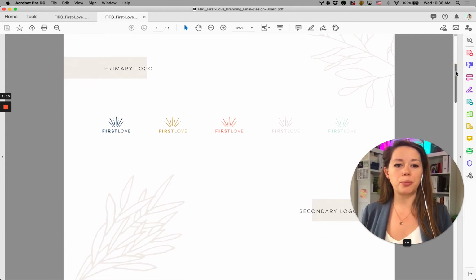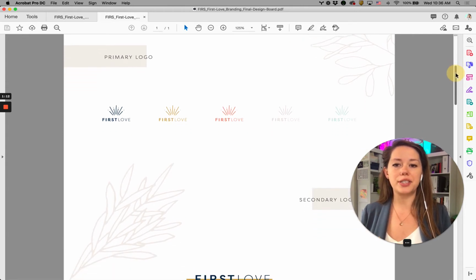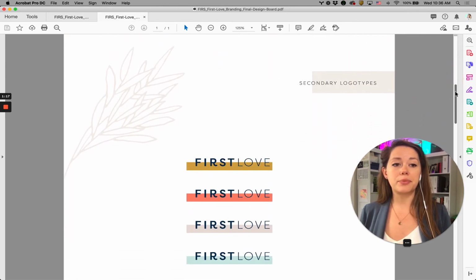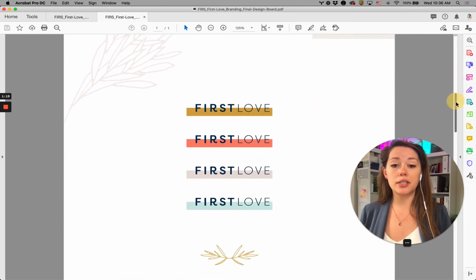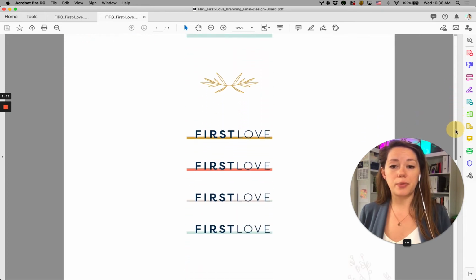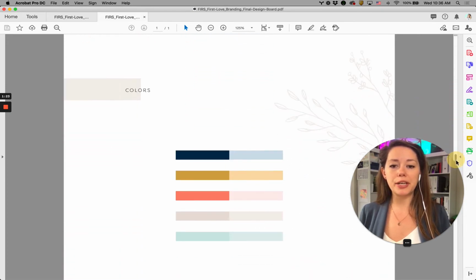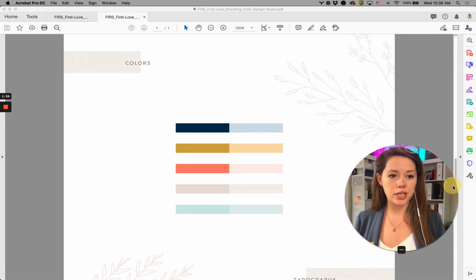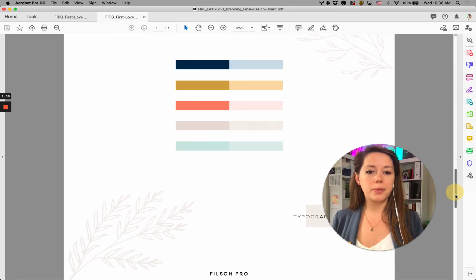And this is the actual brand board that I sent my client. So you can see we have the color options laid out, and we have some secondary logo marks in the color scheme that we finalized here. And we keep going down. There's the entire color scheme. So now my client has a toolkit that they can rely on in order to pull the correct colors when they're creating graphics. And just to keep moving, let me keep moving down the page here.